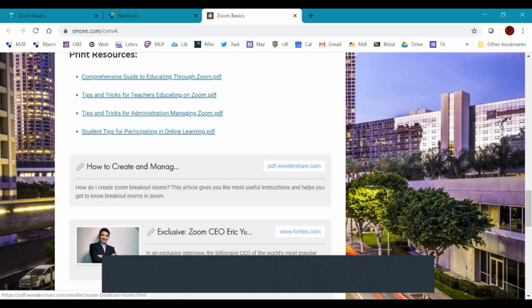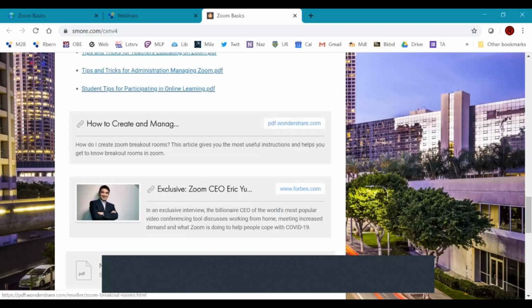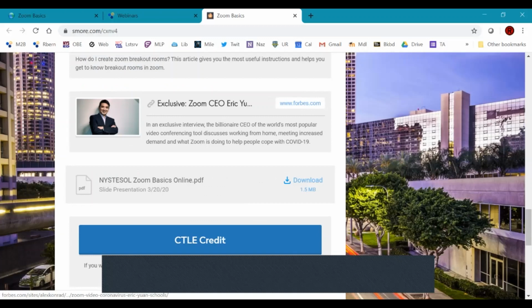Breakout rooms. This website here is not a Zoom website. I believe it's from a teacher, but she created this website to help people learn more about breakout rooms. I found that one pretty helpful because that's not a feature I've used very much, but now I'll be teaching more online. Here's an article about the Zoom CEO who is offering free subscriptions for K-12 teachers, and just how he's been supporting the world of education in this time.